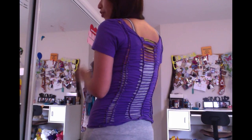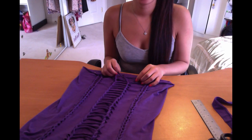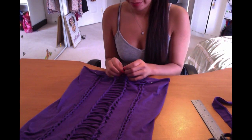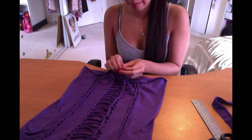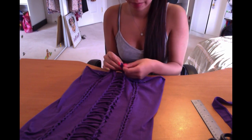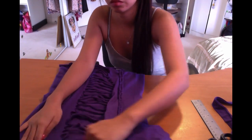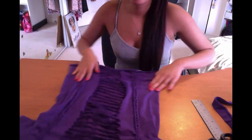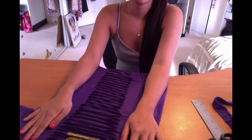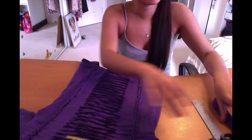Instead of leaving the 3 columns as just a basic weave, I'm going to try something different and show you guys how to do that as well. So this is why I don't like to do anything permanently yet. I'm going to undo this bobby pin and try something else with this design. Oh, and if you find that the t-shirt is actually too tight, you can just leave it unweaved. Just leave the design like this, right? You can always wear it like this.